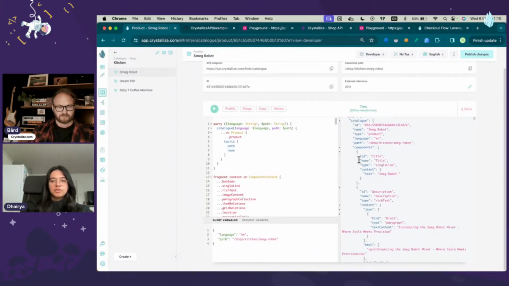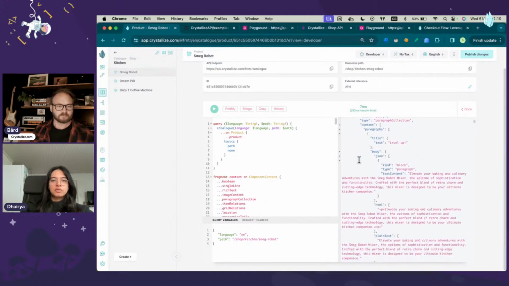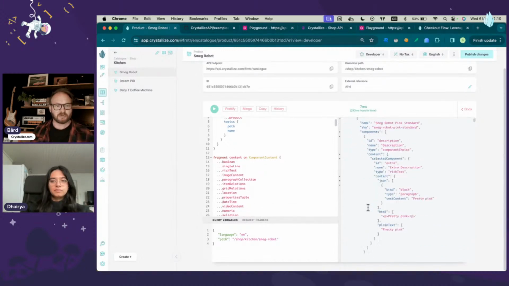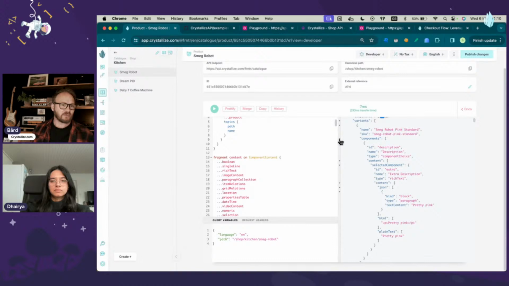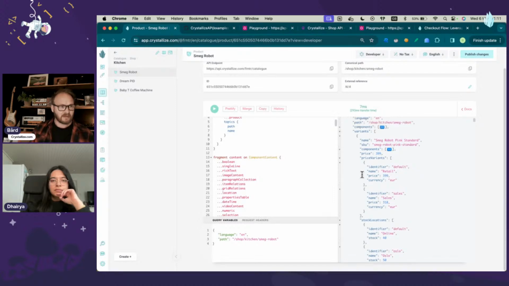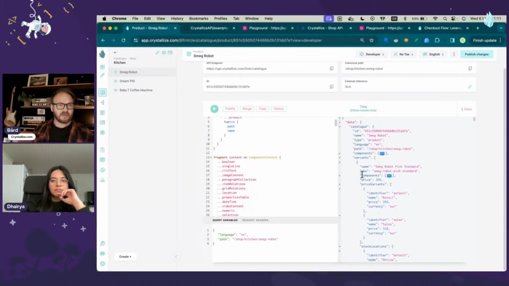So this is the query that fetches basically everything about the product. You obviously need to optimize it based on your requirements. Yeah, so this is basically the API Explorer here, where there is a default query. Don't use that in production because it fetches everything. So we will do a little bit more optimized example for how we fetch the data. But you can see immediately from Crystallize, even from the admin UI in Crystallize, where you manage the product information, as soon as it is published, it is available via the APIs. So it's a real-time access to the product data.